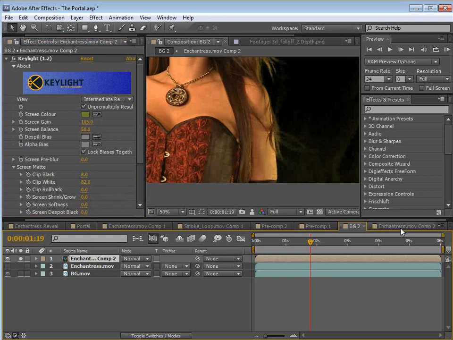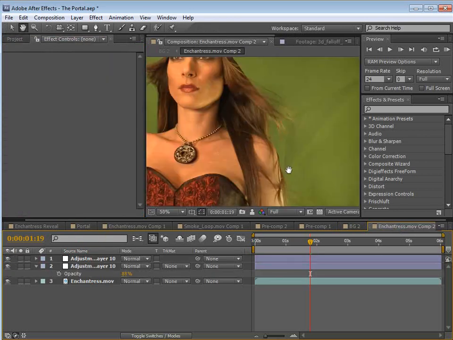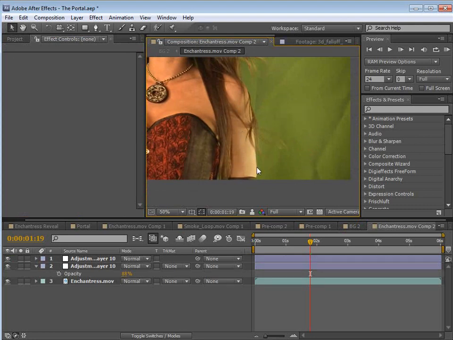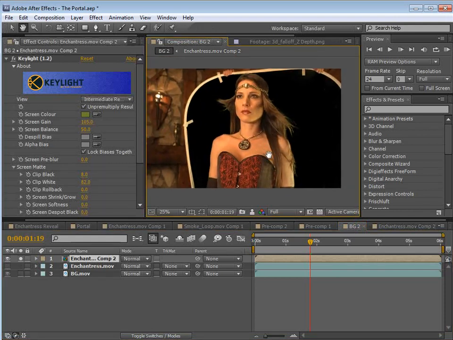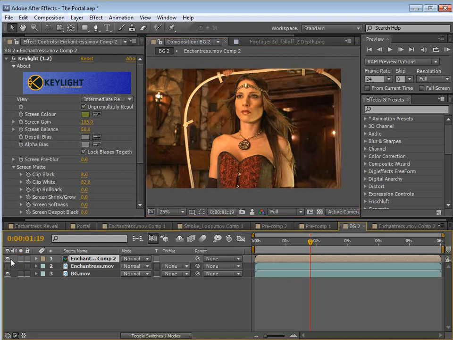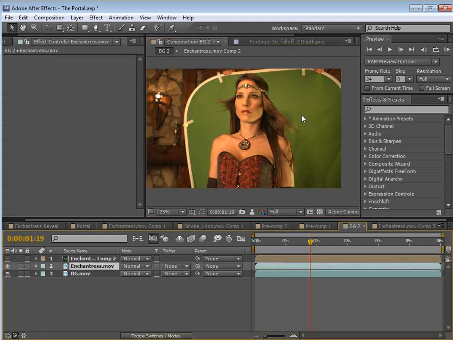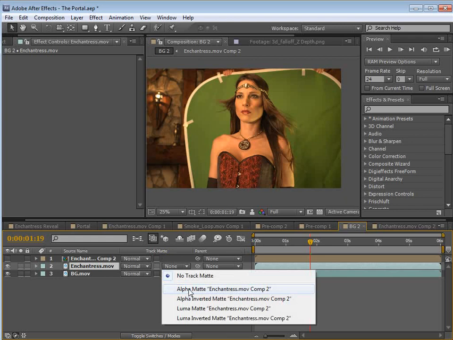Check this out. Obviously, I've color corrected the green screen, but I've also color corrected her arm, and it looks a little unnatural. So how do we handle that situation where I've changed our actual source clip? Well, if you remember earlier, we talked about creating the transparency and then worrying about getting rid of the green tint. Well, what I'm actually going to do is turn on our original clip, the first one that we didn't pre-compose, and I'm going to set the track matte to the alpha of the layer above it.